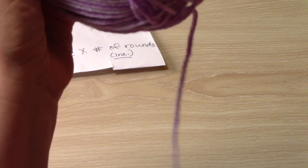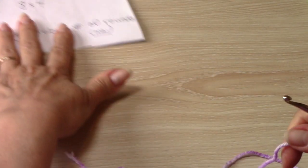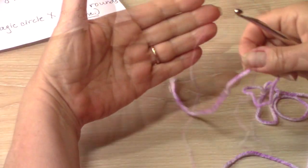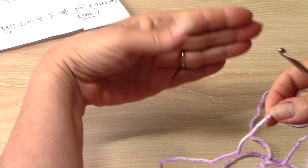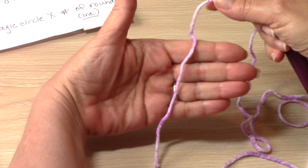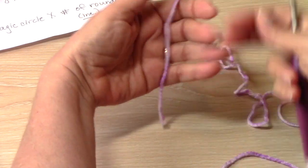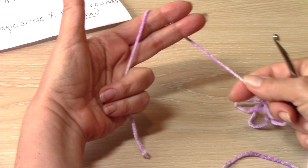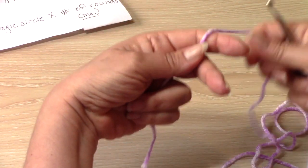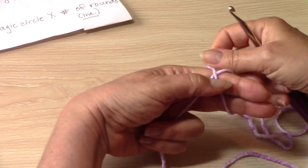All right, but to start, every one, every size, we're going to begin with a magic circle, palm, fingers facing up, palm facing me. Drape the tail end over the palm, coming down, grab the working yarn, the part that's attached to your ball, around the back of your fingers to the front and make an X.